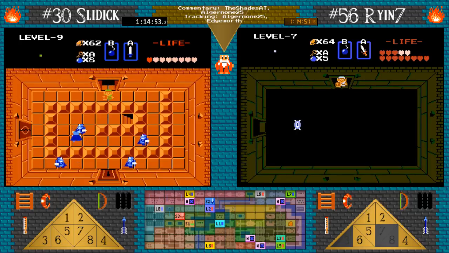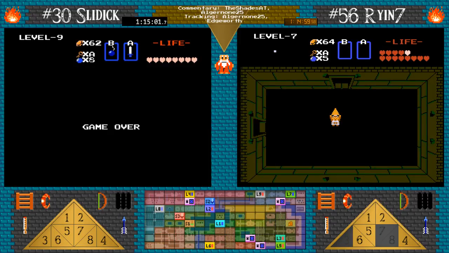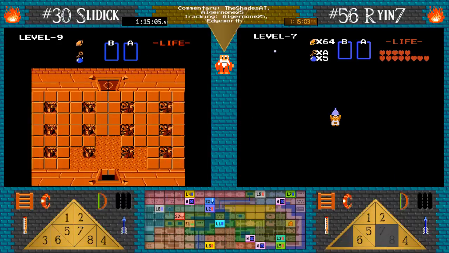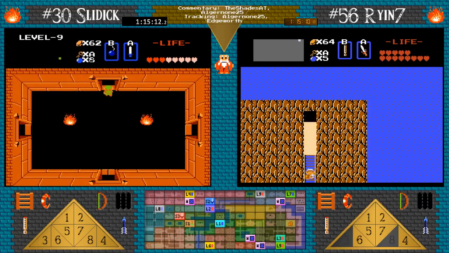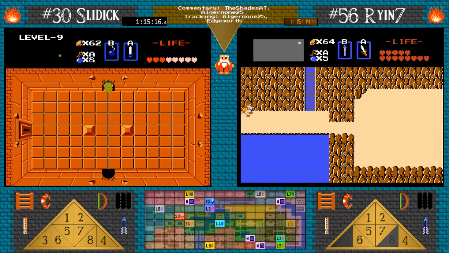That's 2 hint rooms already down. Not fun. Okay, he might take a chance on these blue dark nuts here, hoping. Oh, never mind. And Ryan hits his Triforce. He's up to 6, quickly closing this gap. Slidick needs like 20 rupees so he can pick himself up another full potion, because I feel he's really gonna need it.